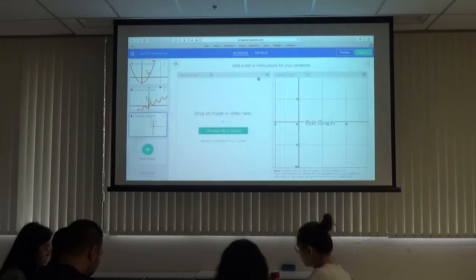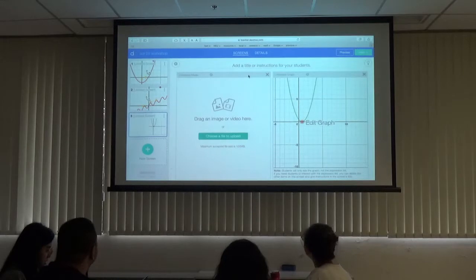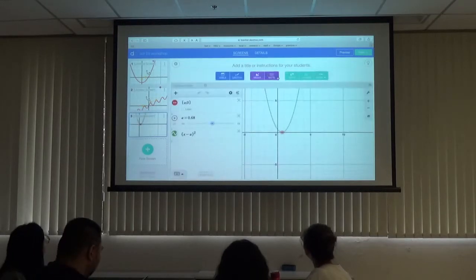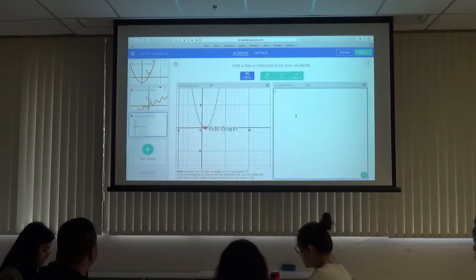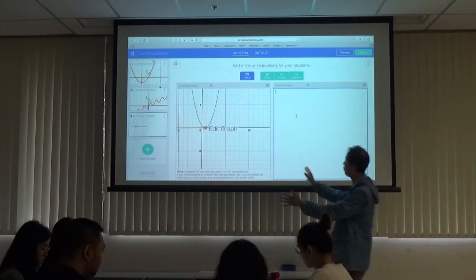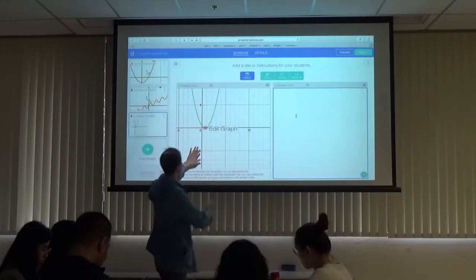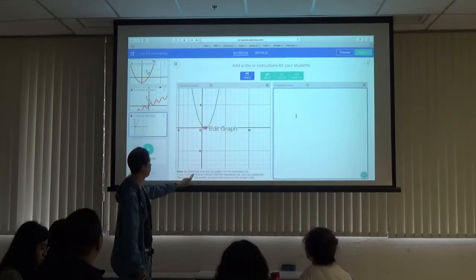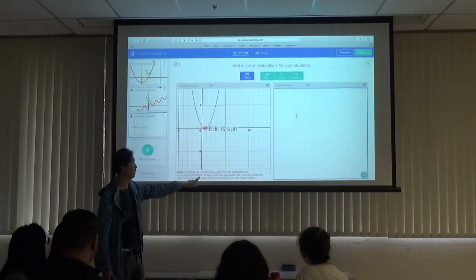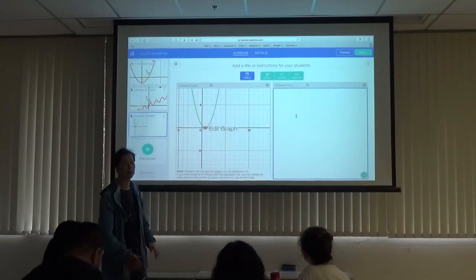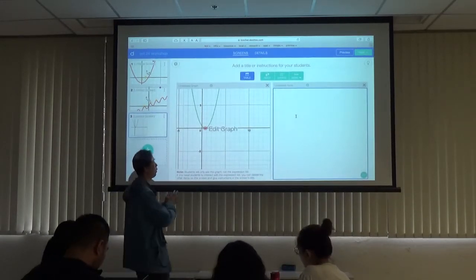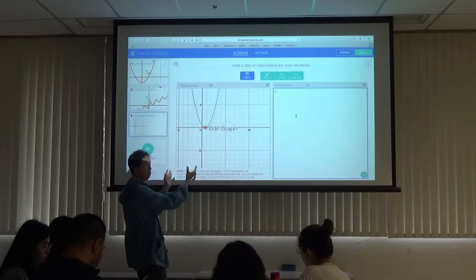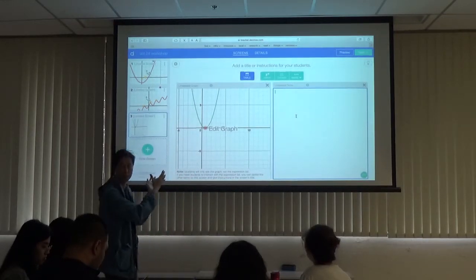And I can ask questions like this. So I made the wrong one. I can add a note here. Now remember, when you add a note, then the graph will be reduced, and the student may not be able to open the graph. Okay? The student will only see the graph, not the expression that's inside. Because if you open the whole graph, then they can continue to input, just like the Marbleslides windows.